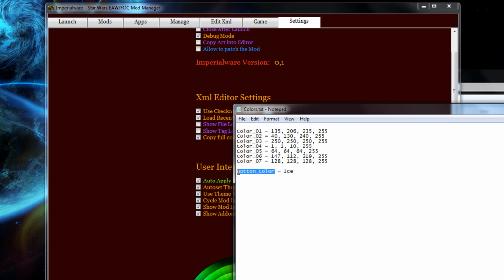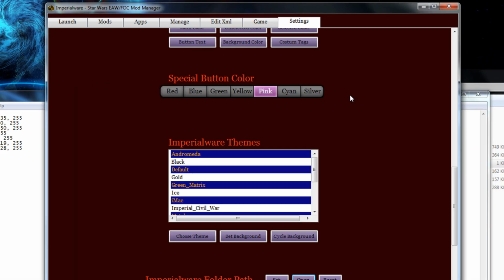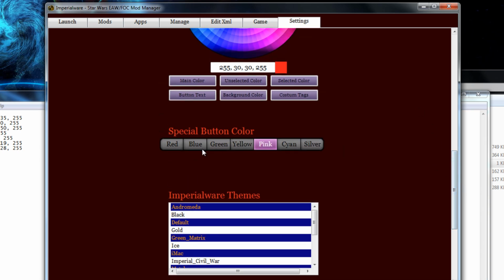Also, the button color value specifies from where you get the special buttons. The special buttons are also another setting. You can choose which color you want here: red, blue, green, yellow, gold, pink, cyan blue, and a not so pretty silver.